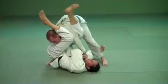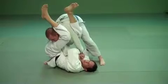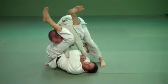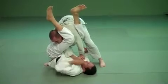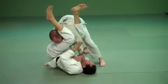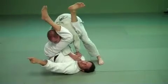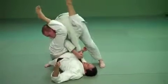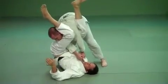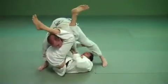The next thing we practice from here is immediately I'm going to try to sweep the guy. So if I get the arm right away, that's great. But when the guy puts his weight down, sometimes I don't get it right away. Notice — he's a table with three legs: one, two, three. But the one direction I can push him that he's not going to be able to defend is that way. So I'm strong with my hamstrings, but right now my hamstrings are pushing towards this leg. I need to take my head and put it between his legs. Now he's going to lose his balance — he has nowhere to stop.